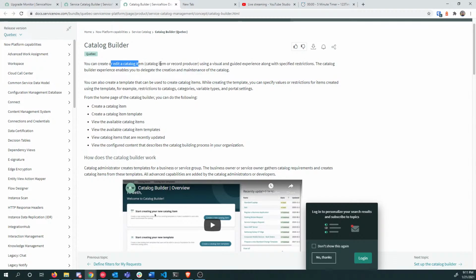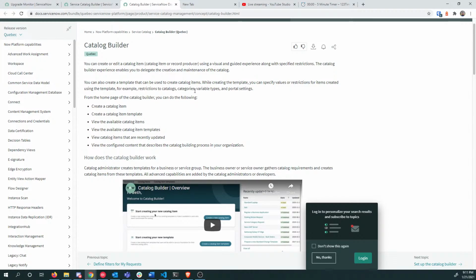So you can create or edit catalog items or record producers using a visual or guided experience with specified restrictions. The builder enables you to delegate the creation and maintaining of the catalog. That sounds exactly like what I've wanted since like 2008, a year after I started developing in ServiceNow. You can create a template to create a catalog item, and you can specify values or restrictions for items created using the template.